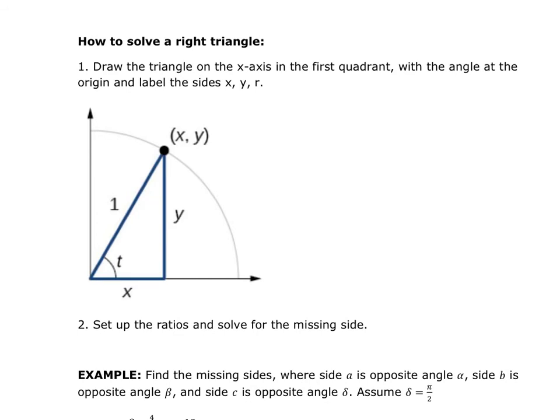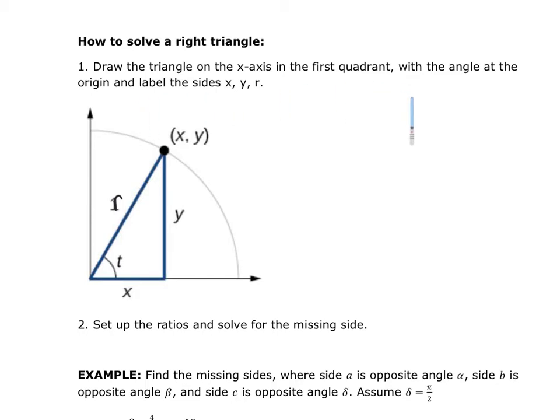When we're asked to solve a problem with a right triangle, we know it's a right triangle. What I typically do is draw my triangle in the first quadrant so that I'm thinking of x, y, r. Of course, I'm just going to use r here instead of 1 because we don't know what it's going to be, so we're not necessarily on the unit circle. But I do like to place my triangle of interest in the first quadrant so my x and my y are both positive. And then it's a matter of thinking about the ratios of x, y, r to the angle, depending on which one I'm looking for.